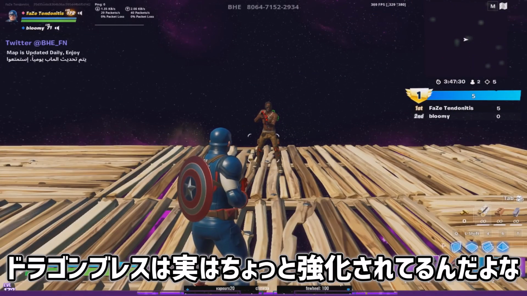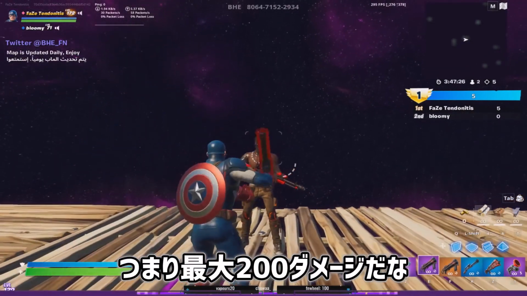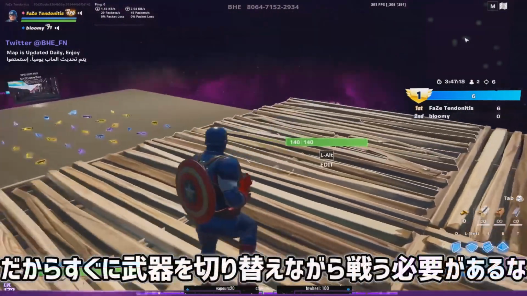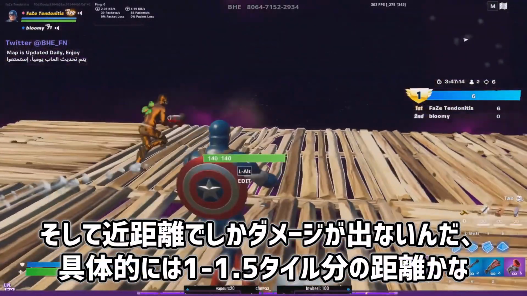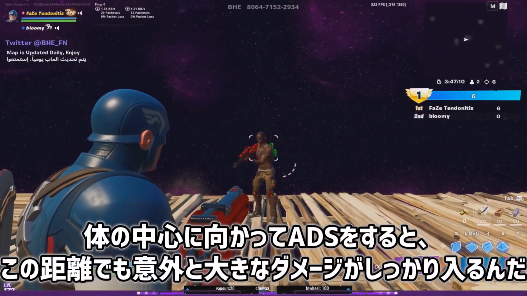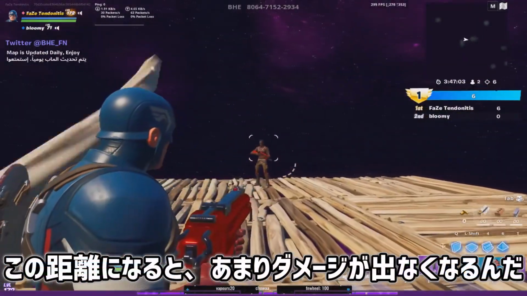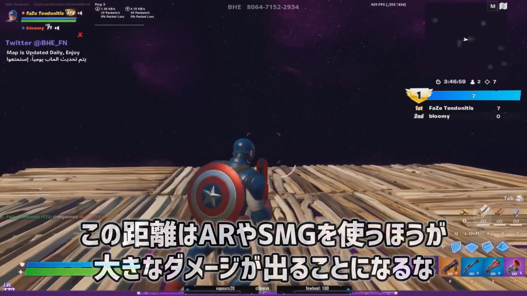So the Dragon's Breath also got a buff. It got a 13% damage increase. That means that the gold one can one pump with a 200, and the purple one can hit for 190 to the head as well. The one thing with the Dragon's Breath is the reload is extremely long, and you need a swap weapon at all times with it, and it's only really workable within a 1 to 1.5 tile radius. You can see here, basically one tile away from each other, I aim point blank towards the body, and I will still hit for an insane amount of damage. The real drop-off comes when you come about 2 tiles away from each other. At this point, it really doesn't do too much damage, and you're much better off just using an AR or an SMG because of that reload time.